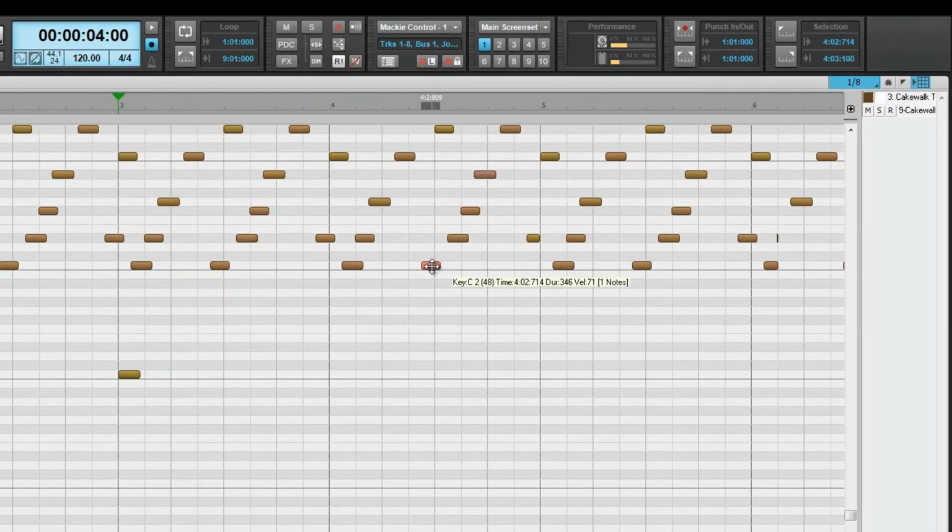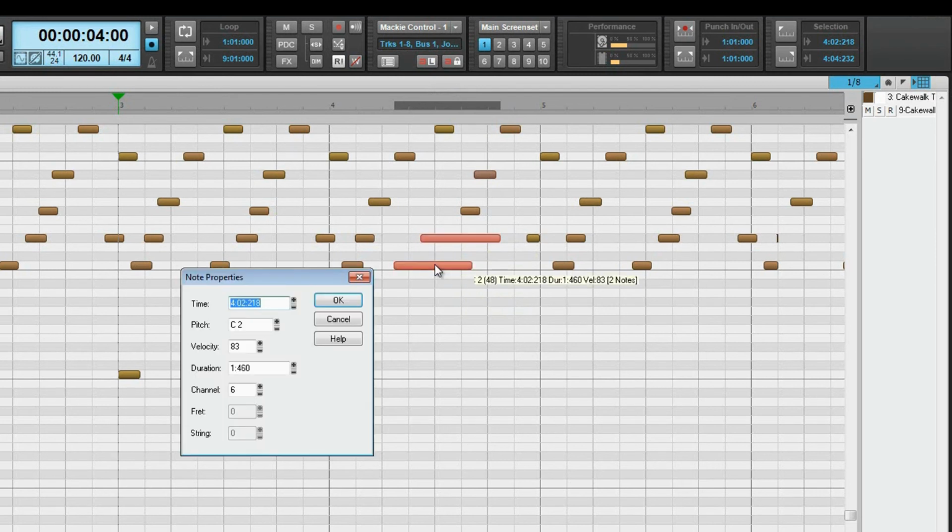Left-clicking in the note center will select it. Shift and click will add notes to the selection. Left-click and dragging will move the selected note or notes. Click-dragging at either end will adjust the note length, either changing the start time if at the left edge, or just the length if the right-hand edge. Left-clicking toward the center top will adjust velocity. Double-clicking on the note center opens the properties.